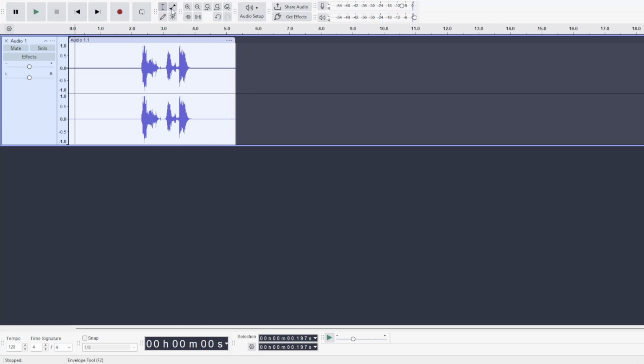And we can do all kinds of things to edit it. This little thing here is the envelope tool, which I'm a big fan of. You just sort of click a line and it creates a point. And everything between the points can be edited, can be pulled up or down. So if we did this, it's going to sort of make everything before we start recording silent in case there's any background noise. And here, same at the end after we stop speaking.